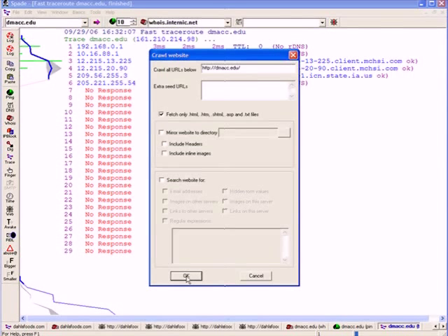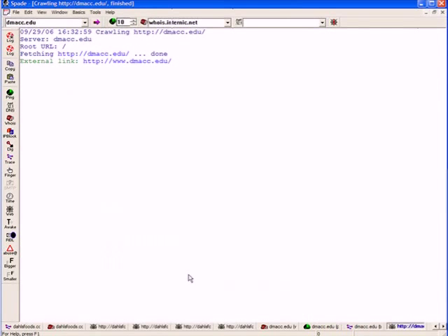Shouldn't be able to crawl it. Definitely couldn't mirror it. So if I try to crawl and find anything here, you can see it says done, and so I didn't get much information out of that. It's a pretty well protected website.